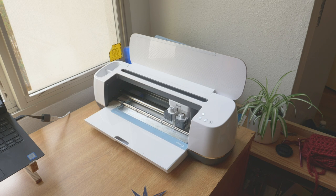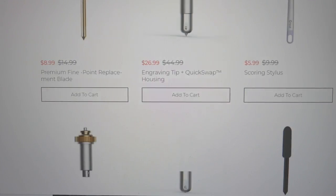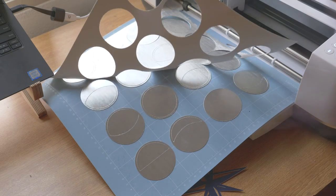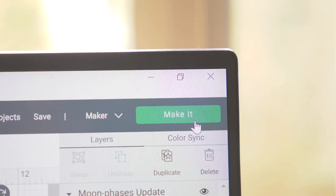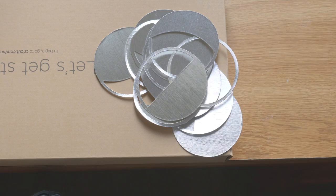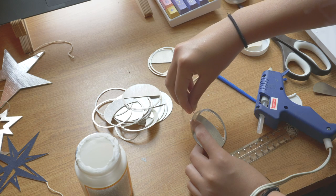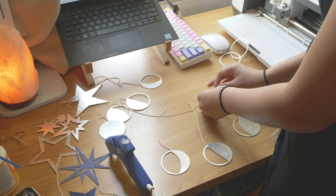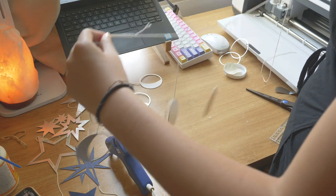Beyond the cutting in this video, the Cricut Maker has a lot of other attachments available that allow it to do drawing, debossing, engraving, and more. Now we're done cutting out the first sheet and I'm going to cut out the reverse side next. One thing to note if you want to do this yourself: make sure you mirror your template so that the back sides line up properly. After cutting out these perfect little moon shapes, I'll glue the two sides together and glue in the string in between as well. Then I tied all the little ornament-like objects onto the longer string to make the banner shape.